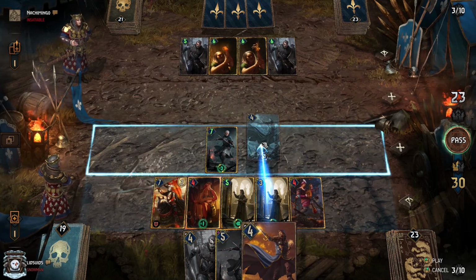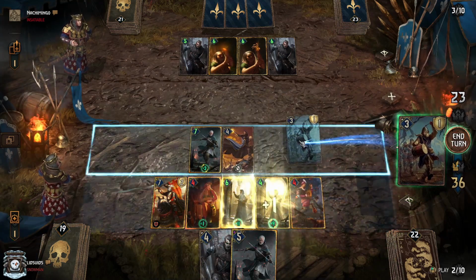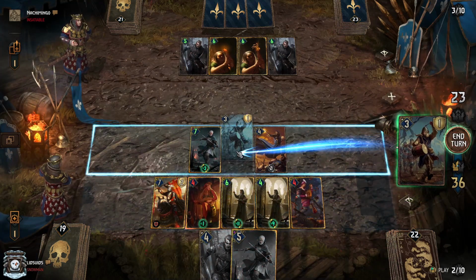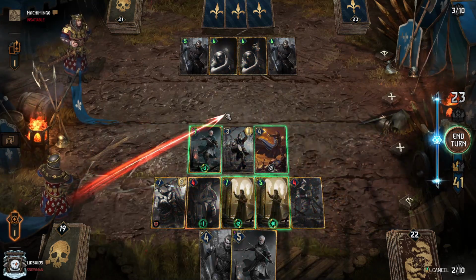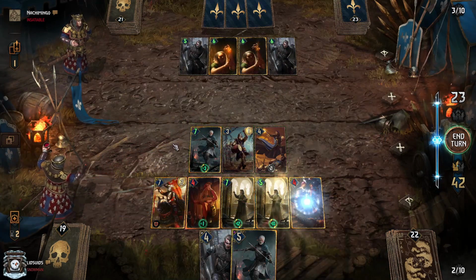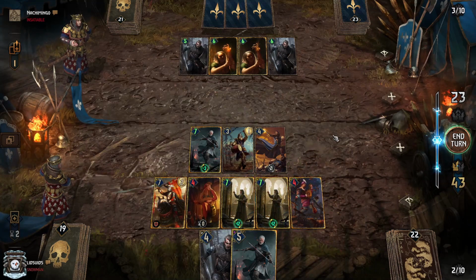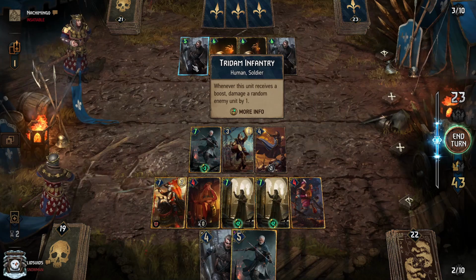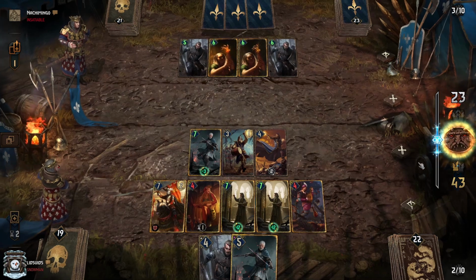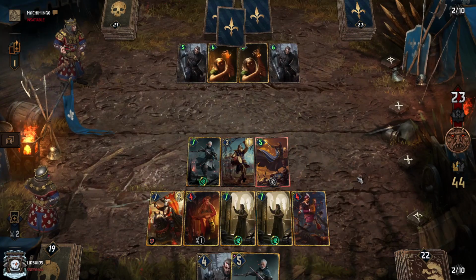We're basically planning on playing this a full-length round. And, okay, you know, Temerian Drummer will help out with Tridam Infantry once we do get that down there. So let's go with this, and we'll, of course, give you more charges, like so. And all of our other charges may remain unused. I mean, technically speaking, we could use Vissegerd to remove an Strenger or Tridam Infantry, which is not a bad idea to remove some of their stuff. But we did end up giving our Corvos the charges rather than you.